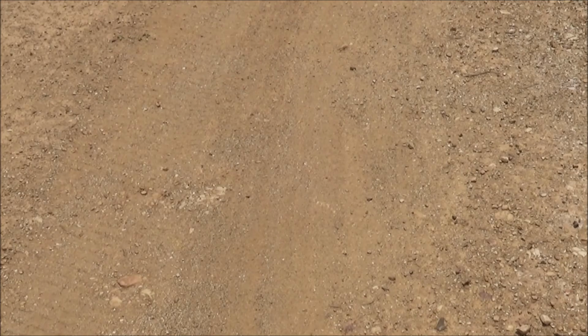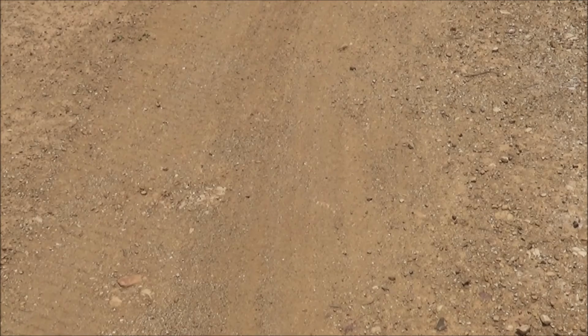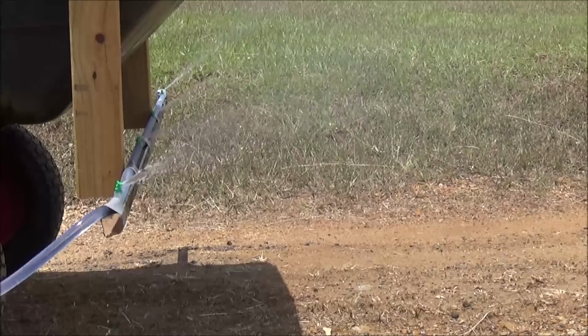Let's have a look at the driveway. It still looks like the driveway hasn't been effectively sprayed. I'm going to turn on the boom spray and have a look at what's happening. Interesting. It seems the nozzles are spraying upwards.